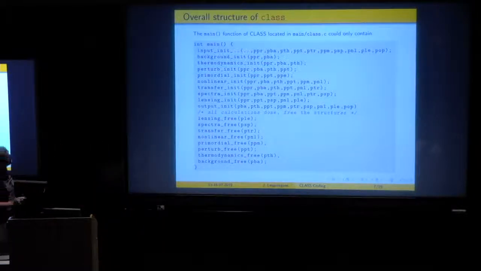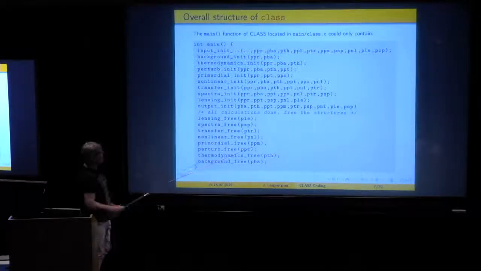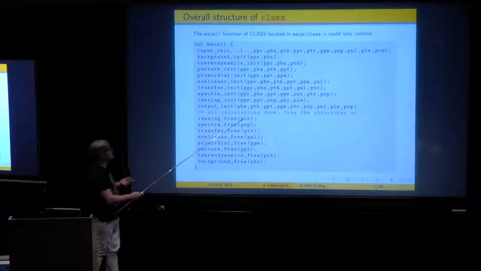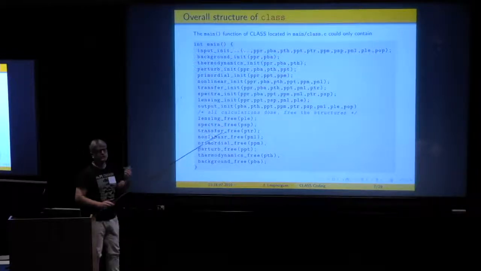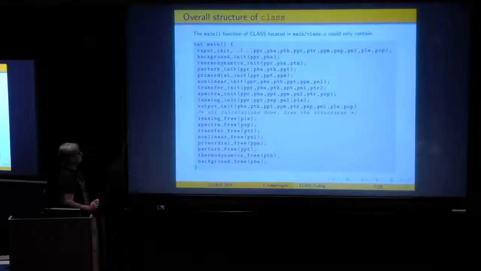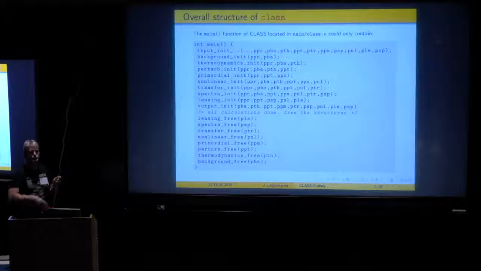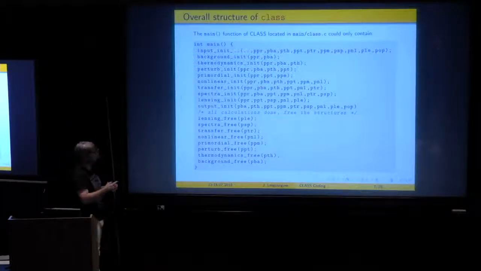Okay, the free instead, for the free, you only need to pass the structure of the module because the goal is just to deallocate memory. And the information on, for instance, the size of the allocated memory is contained in the structure itself. So you only need one argument for each. If you would omit these and you would run in a loop or with a sampler, you would have memory leaks.